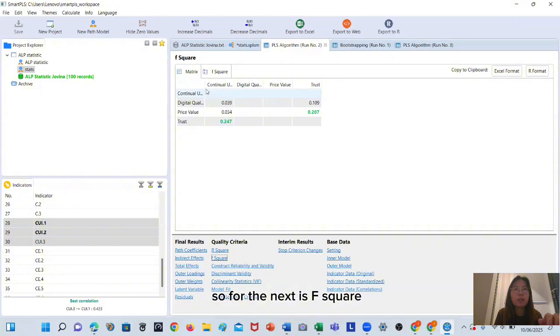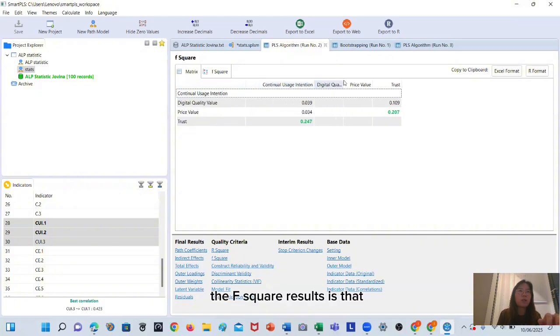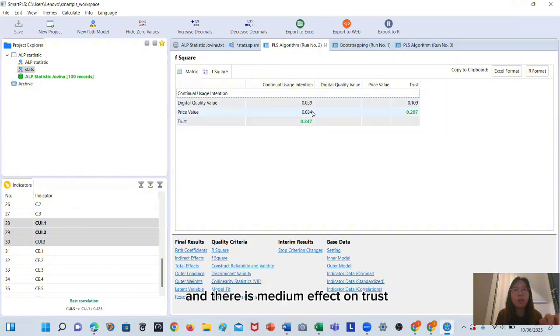So the next is F-square. The F-square result is that there's only a small effect of digital quality value on continual usage intention and also price value on continual usage intention. And there is a medium effect of trust on continual usage intention and also price value on trust.